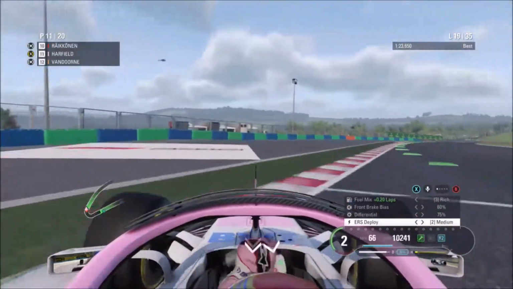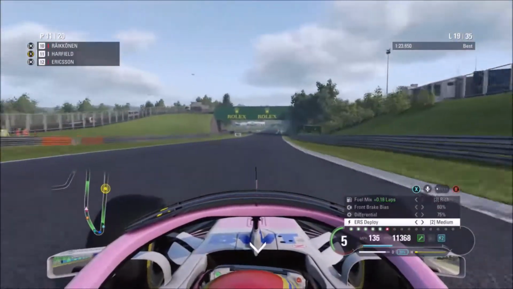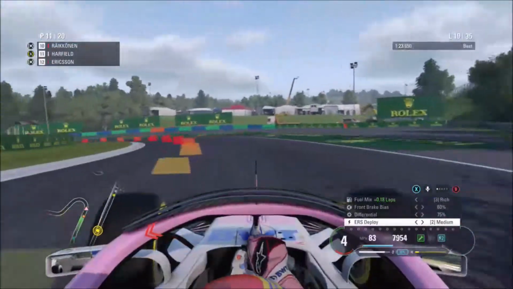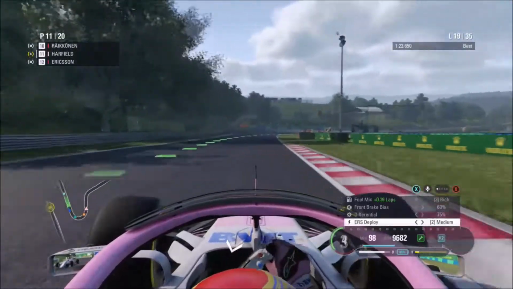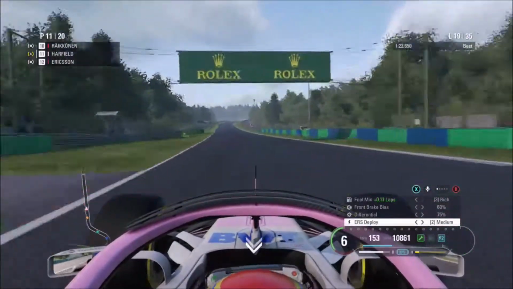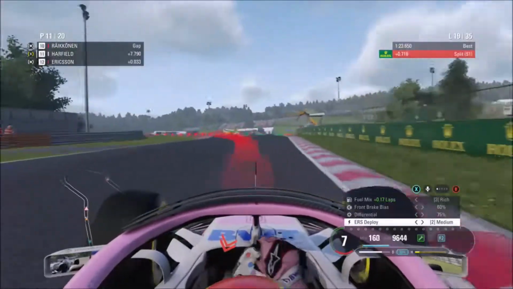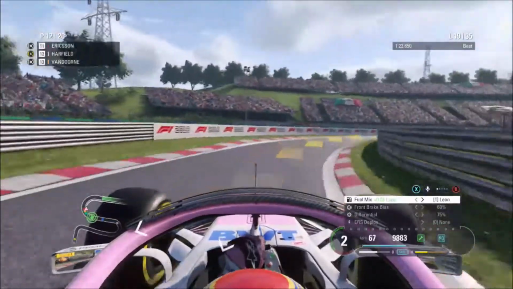But Stoffel Vandoorne's actually locked up. He's on the medium tyres as well. That's just embarrassing. I'm not sure where I was going with that line. But it's going to give Marcus Ericsson a run up our inside into turn 2. We're going to go even wider than we normally would because we have to leave the room at the inside. But we managed to keep P11. We're not in the points as it is. And unfortunately, I don't think I will be able to get into the points in this race, because the cars in front of us are just pulling away.